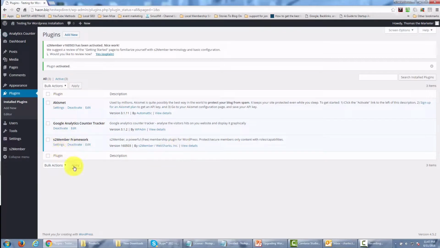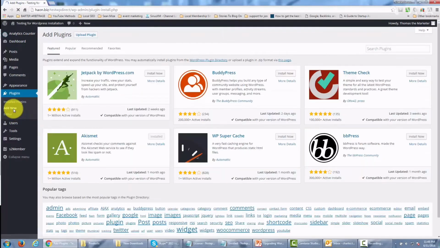Now, of course, you can install in the way that we suggested in the other video that we talked about getting S2 Member. In that particular case, you would go to Add new plugin, and then you would type in the search plugins area S2 Member. When you do that, you're actually going to search.